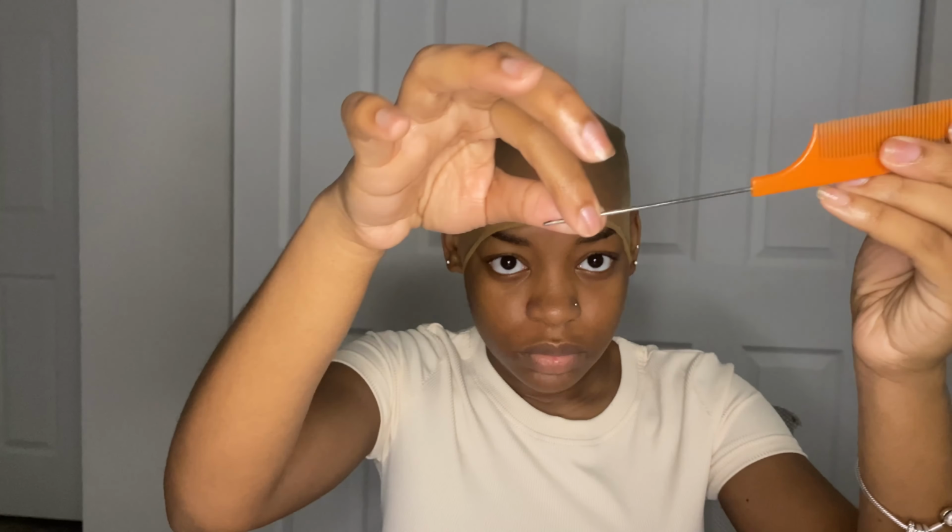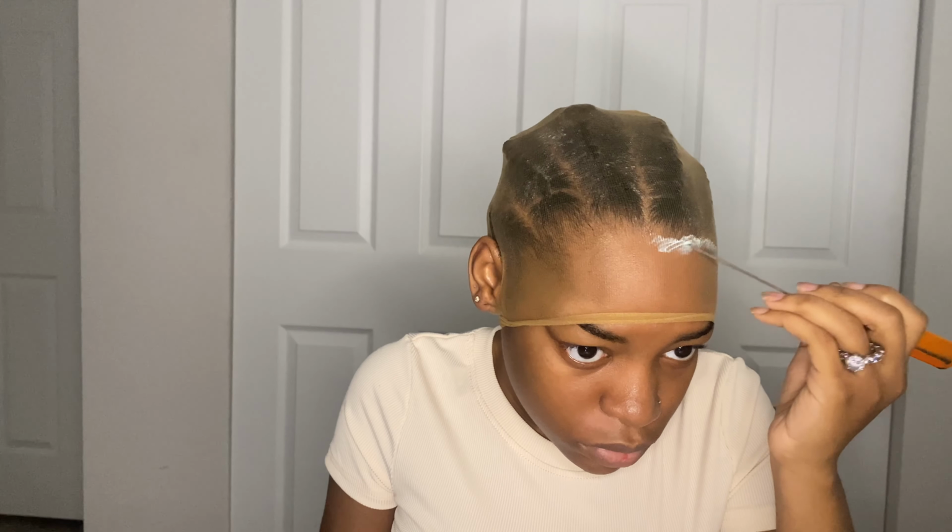All right, I'm applying that glue with my glue comb, which is what you see on the screen. It has glue all over it. I have that same comb, but it doesn't have glue, and you'll see later on in the video, but it's what I call my regular comb. So anyways, be sure to apply that glue below the hairline for easy removal. As you can see, you don't want to get this in your hairline or on your edges because it's hard to remove and it's very damaging.